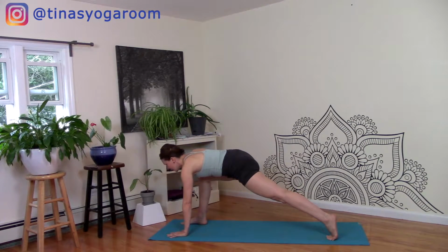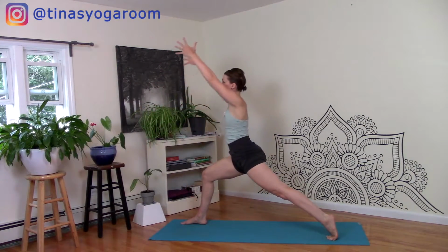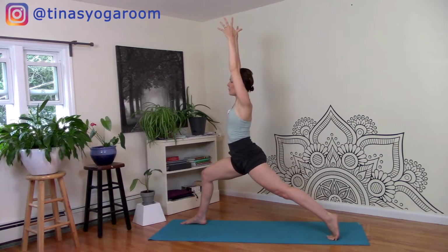So we're going to inhale, back up high lunge, and transition to the top of the mat. So warrior two. Hands to hips, straighten that right leg, right toes in, and left toes forward. Now we find your warrior two facing forward again, but into your side angle. So glide out, left elbow down, right arm up, and then reach it all the way across.